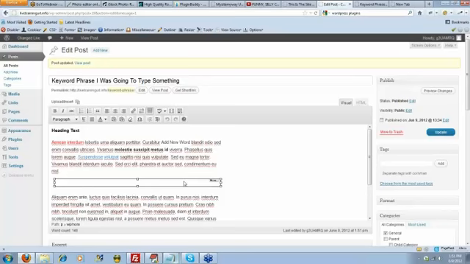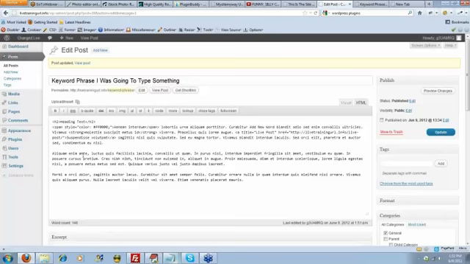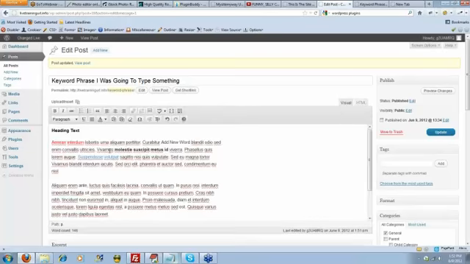Typically double clicking on it will activate it such that you can get rid of it. Of course, if anything ever frustrates you that way, you can go to HTML mode. It can be easier to find and remove stuff in HTML mode sometimes than it is through the visual editor. Just another tip there. You do have the ability to spell check your post content. Good idea. Next is the full screen mode.